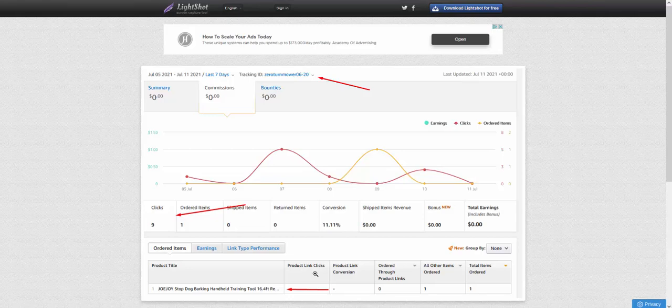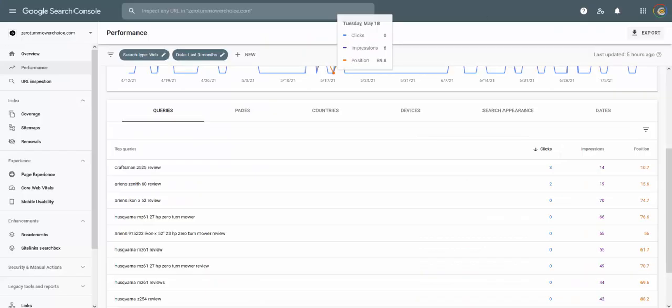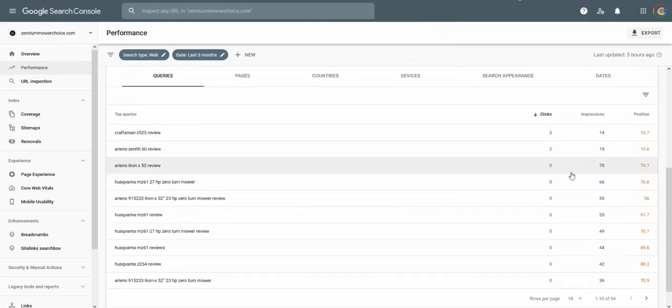The reason I'm telling you that and showing you is to explain this secret. What you're essentially doing, once you can do this stuff — once you know how to write content, do SEO, lay out the site, and get ranked — is that it's already ranking for 94 key phrases, some on the first page. When you understand how to build a site, write content, put links in, do keyword research and niche research, here's the secret: you're building assets.